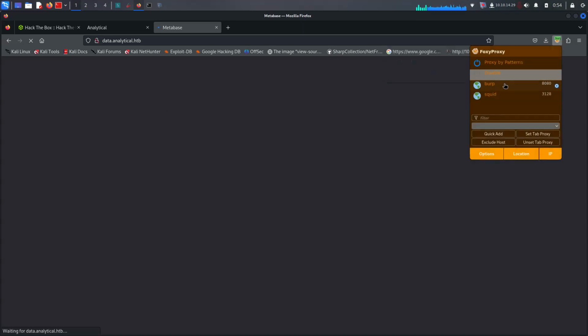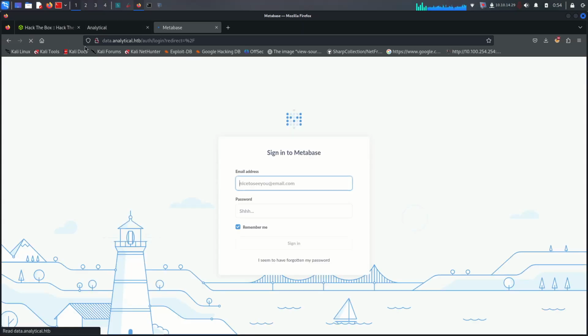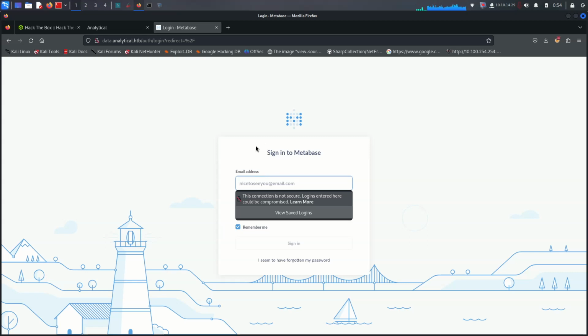Okay, let me go to data.analytical.htb. Alright, let me turn on my Burp and look one more time. So we got a sign in page, Metabase. It could be something about an auto login redirect.